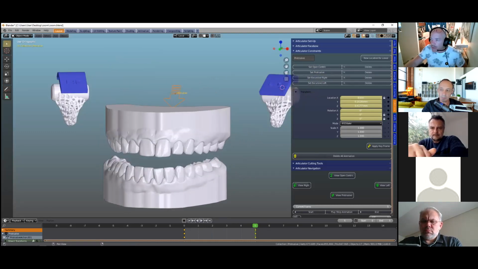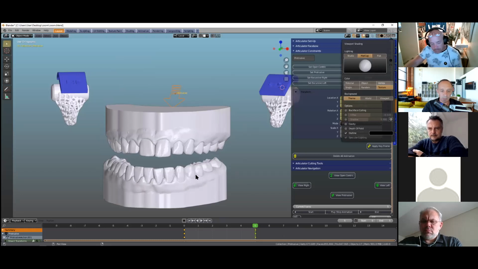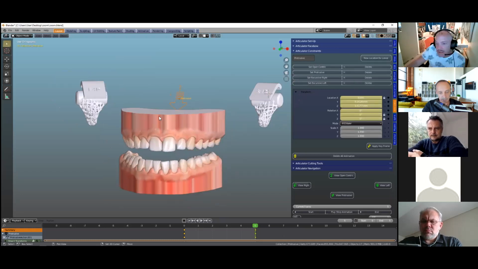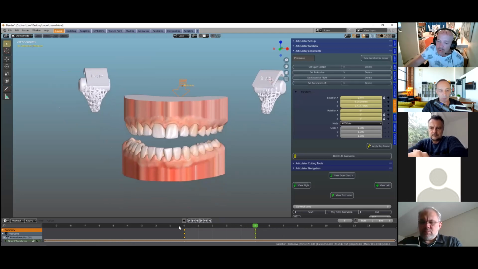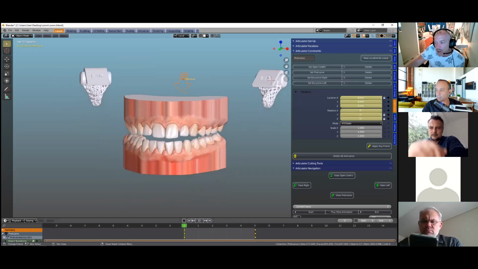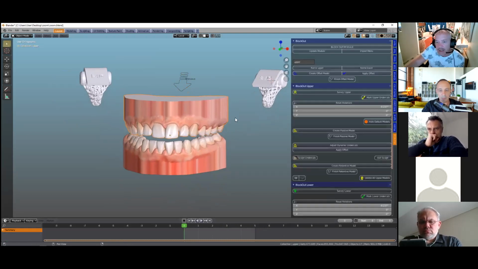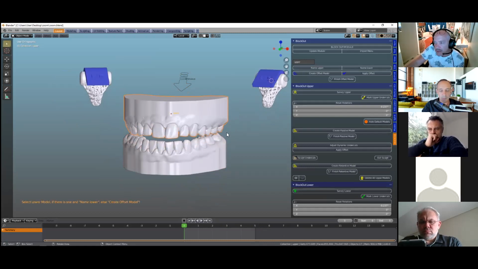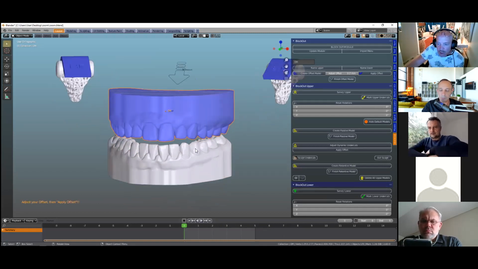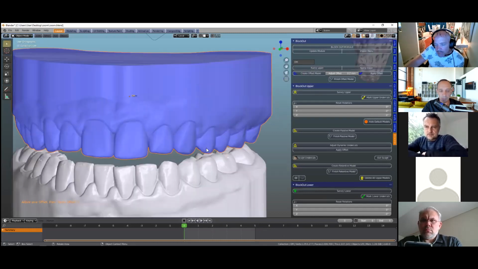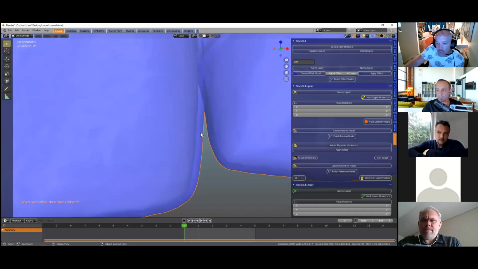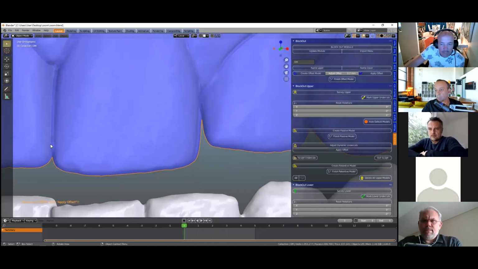So from here, we know this has been articulated. The next step would be to block out the model, right? So we're going to select our model, go to the blockout module, click name upper, and then create an offset. This will make a new model, and if I zoom in really fine, this has been offset at 0.2 millimeters. Maybe you can just talk about this quickly, Wolfgang, with the offset.